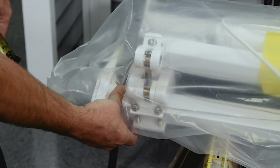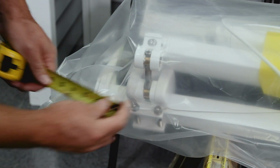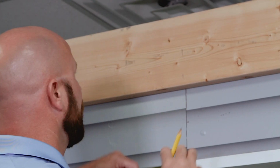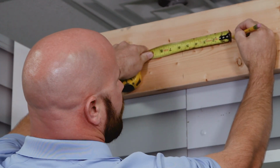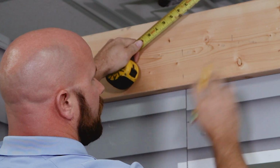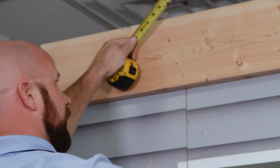We usually like a bracket outside of the shoulder and then one to the inside of the shoulder. So for our purposes, we're going to measure this for 5.5 inches. I'm going to mark that out on my wall where I cannot have a bracket. So now that you've determined where your shoulders are on your awning, you're going to mark them out on your wall so you don't put a bracket there. In our case, we're 5.5 inches. So I'm going to make a mark at that point from the end of my awning to the end of my shoulder. And this is where we cannot put a bracket. We can go anywhere this direction. And so we're going to mark this out on both ends.